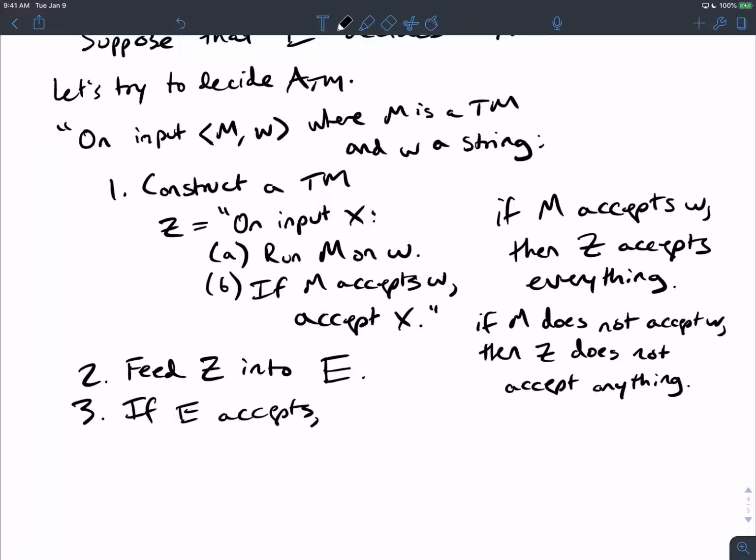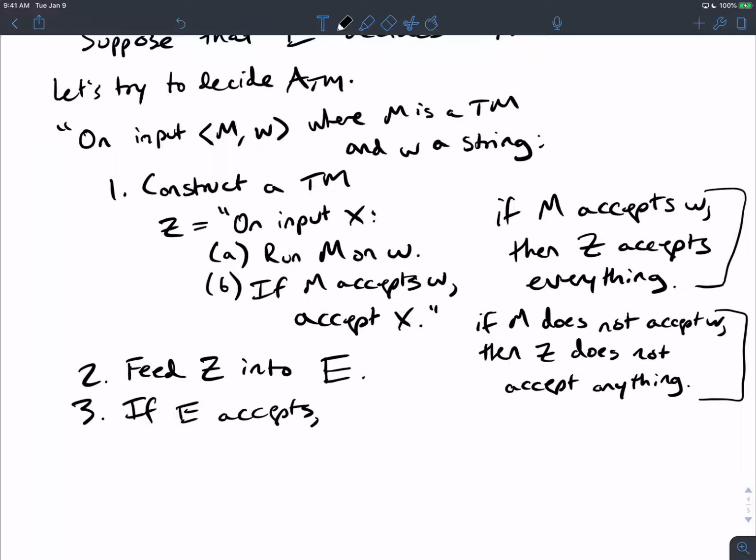We're in the case of the Z machine does not accept anything, because the emptiness test said yes, it is empty. If we look back at our two cases, there are only two: Z does have empty language or it doesn't.